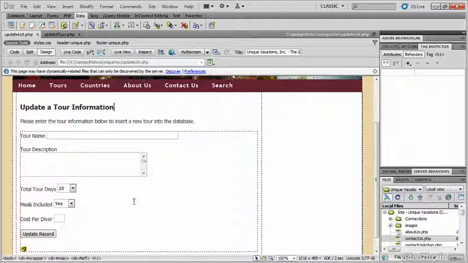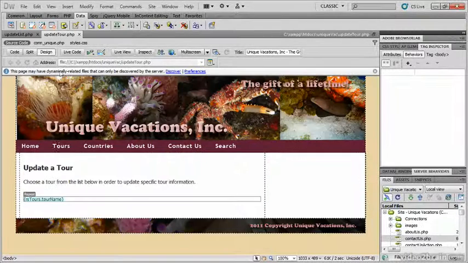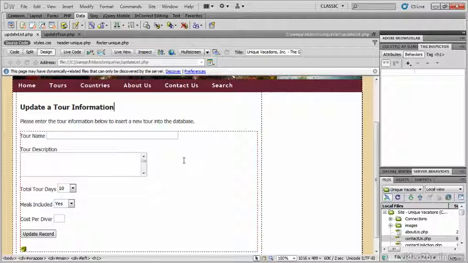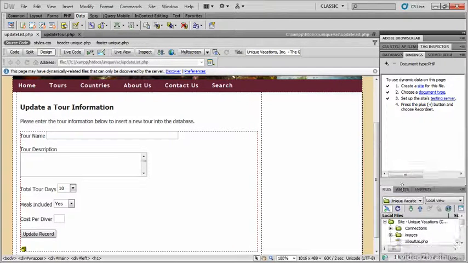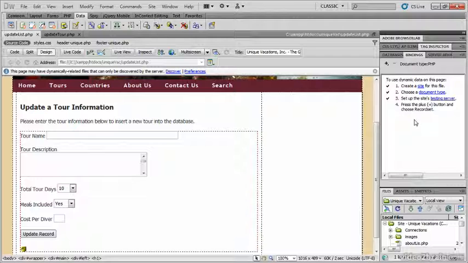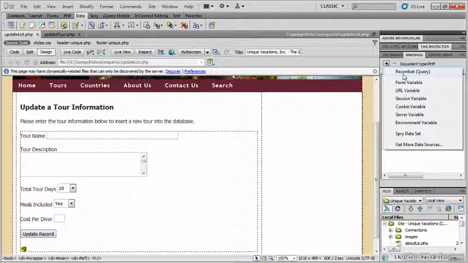So the update page is really the page that is going to have all the action on it. The update tour page has already been set up, the hyperlink is there, and the tour ID is being passed. So let's work on this page with creating a URL variable that will capture that information, and then we can use that to query the database to pull out information. So I will close up this behaviors area, and what I want to do is go to the bindings tab. Now within the bindings tab, we need to create a record set, pulling out information from the database.